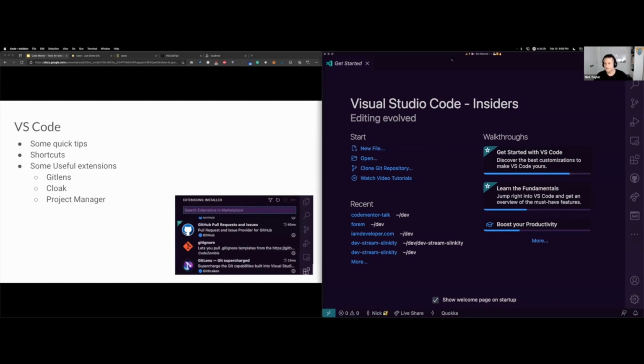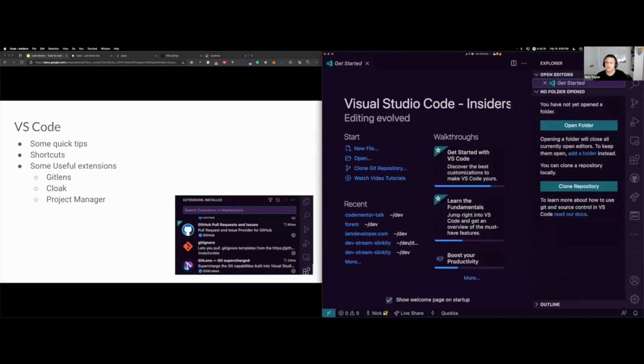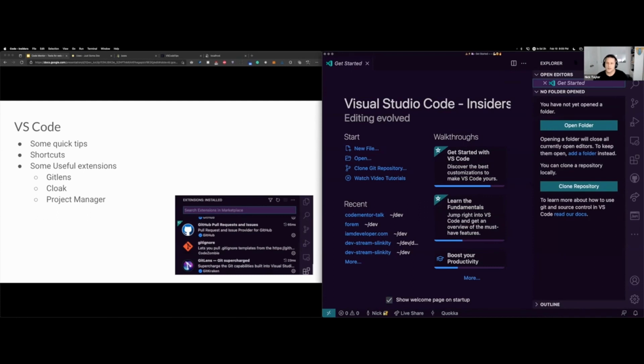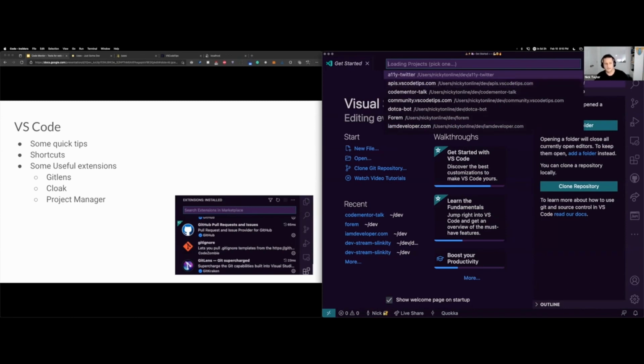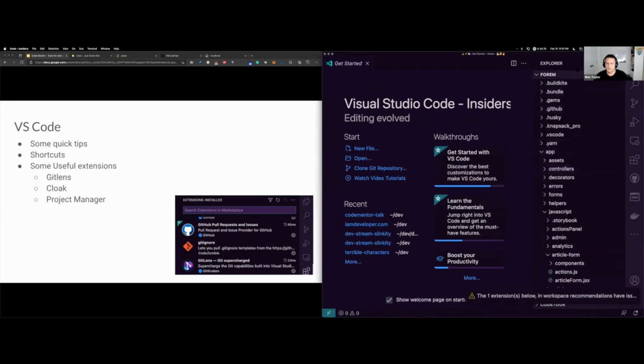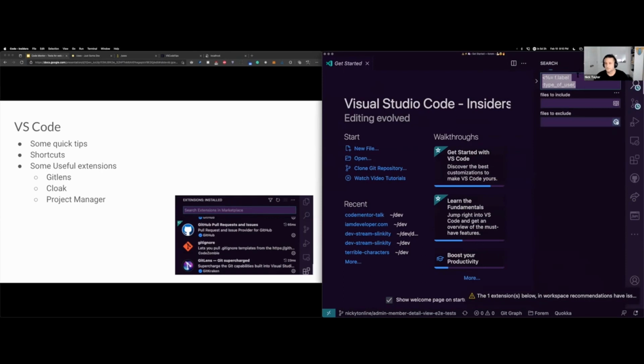The first things that I find super useful, and I'm just going to move the little screen of me and Darren there, are all these things on the side here. I have my toolbar set to the right, but it defaults to the left. You have the Explorer pane, where your files normally are. You can search for things. This is a Git tab and so on. And sometimes when I open up a project, and this ties into useful extensions, there's an extension called Project Manager. These are different projects I work on. For example, if I open up Forem, you're going to see all the code load up on the side. Now I can switch and search and all kinds of stuff. But there are also keyboard shortcuts to do these things.